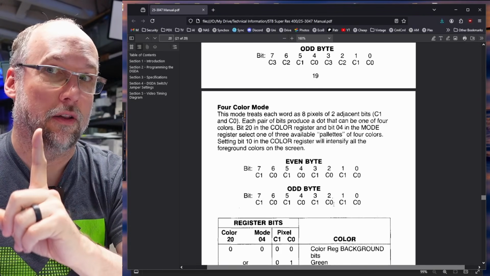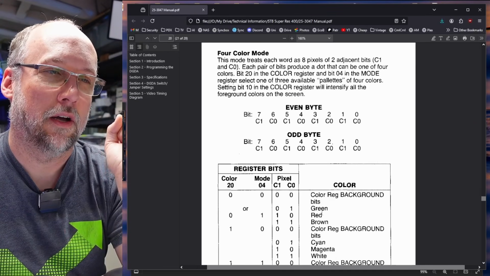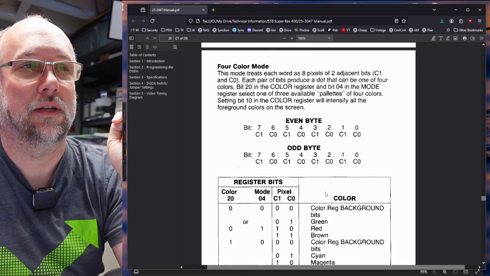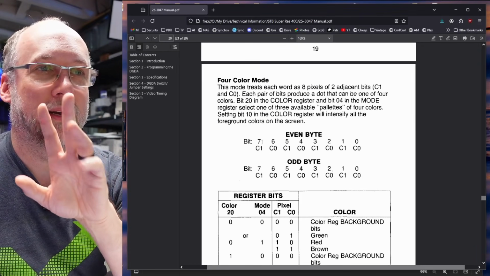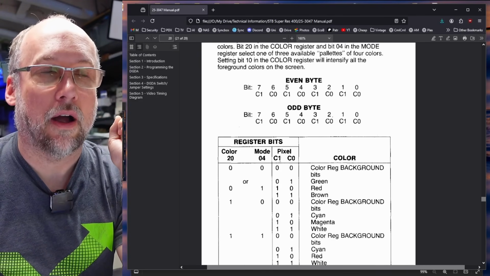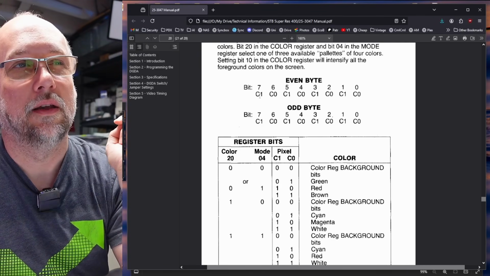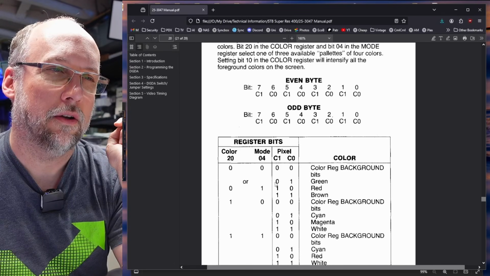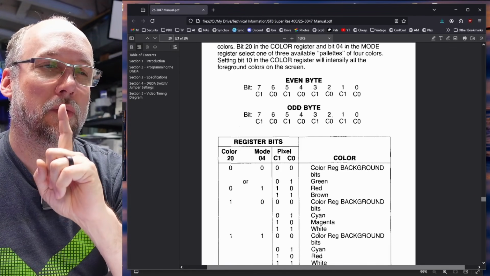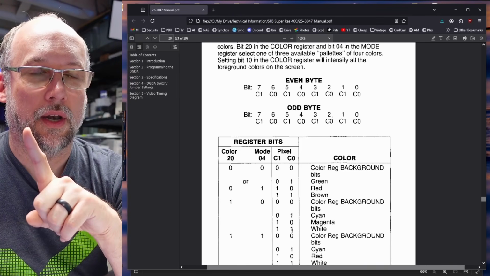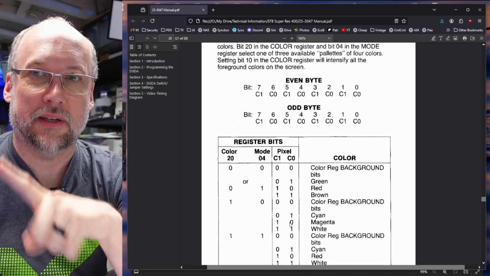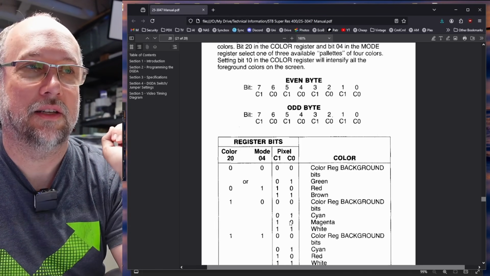If we look at the 4-color mode, which is the standard CGA color palettes, and you can see them described here, cyan, magenta, white, black, for instance, it's similar, but instead of each bit being for 1 color, it's actually 2 bits that describe the color of 1 pixel. And C1 and C0, see here, remember, where it should be white, which is 1 and 1, we're getting magenta, which is telling us that it's the C0 bit that should be a 1, but it's actually coming back as a 0.